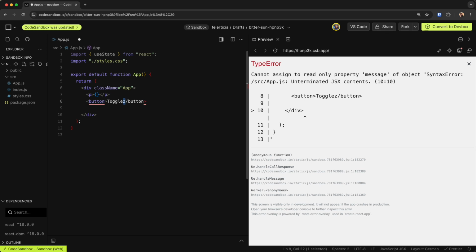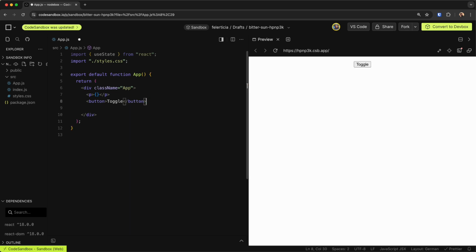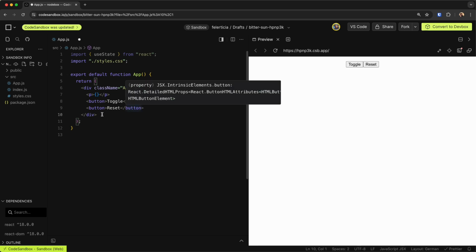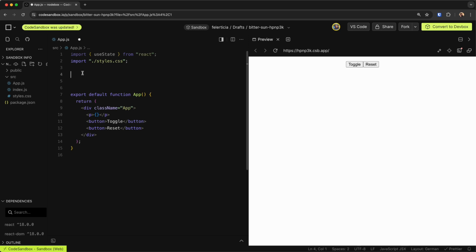And we need another button to be able to reset at any time. So these are the things that I would have here, and I need to implement some logic here. So let's have a custom hook.